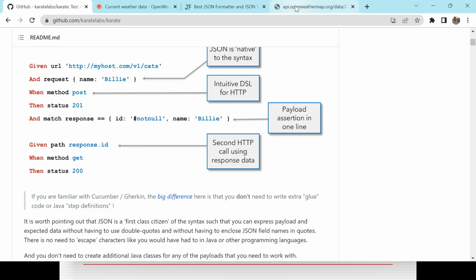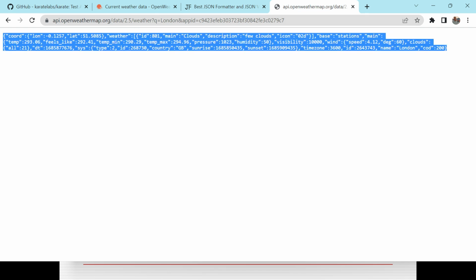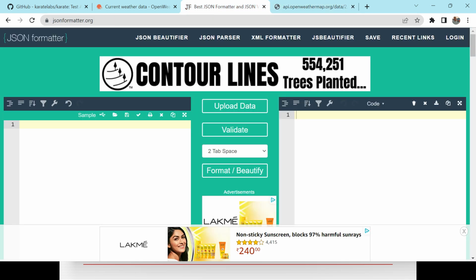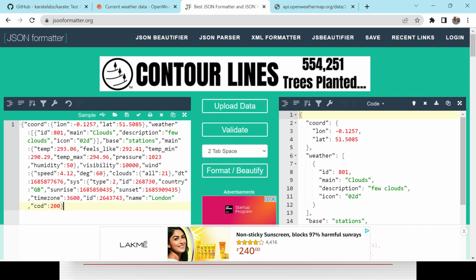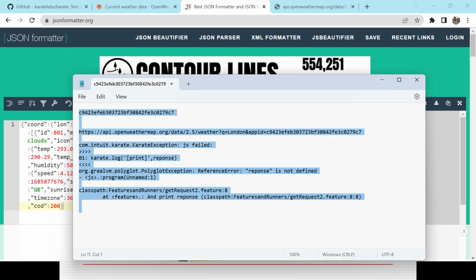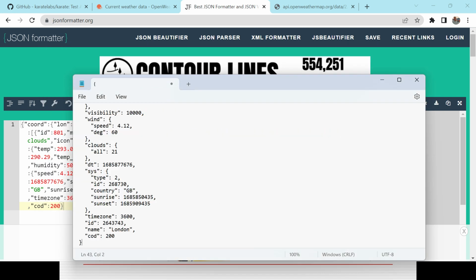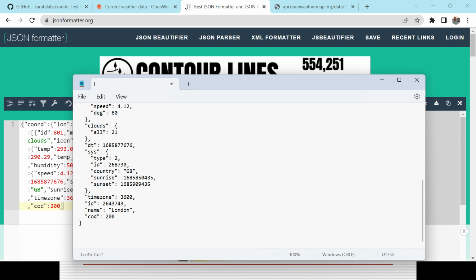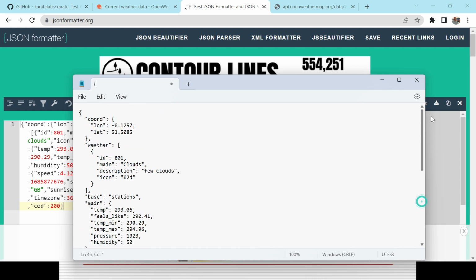So now see what response is coming from the URL. If you open that URL, this is the response that is coming, but that is not in JSON format. So you can copy it and open jsonformatter.org and simply paste it here, right, and you could see on the right side it is converting to the JSON format. You can copy it and paste it in your notepad. Okay, so that is what is coming from the web page, right.